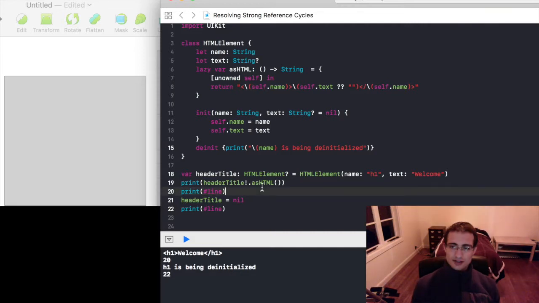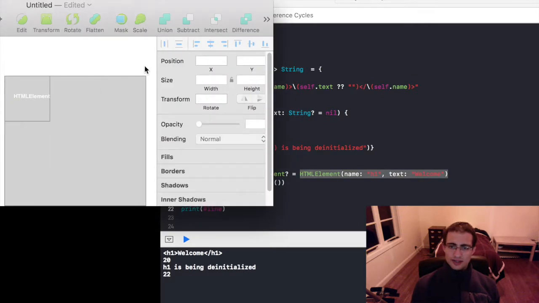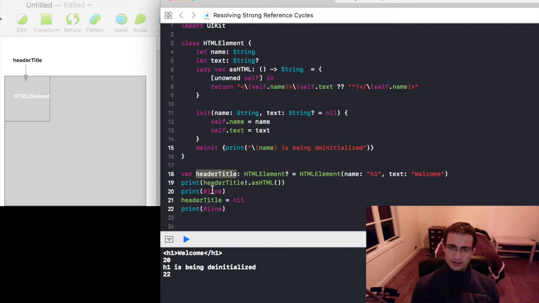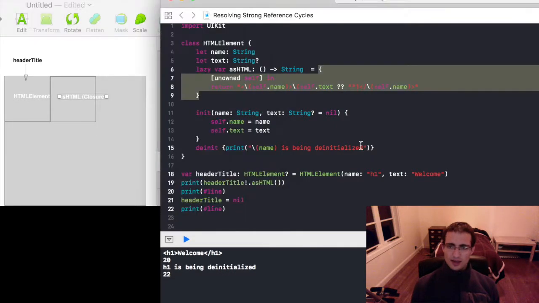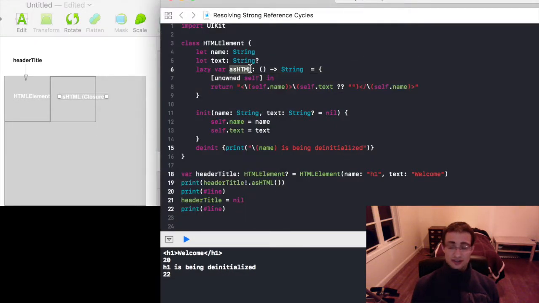So the HTML element is allocated memory, and then assigned the name header title. And then on line 19, asHTML is given the closure value, and it's assigned to asHTML, which is a property on the HTML element.